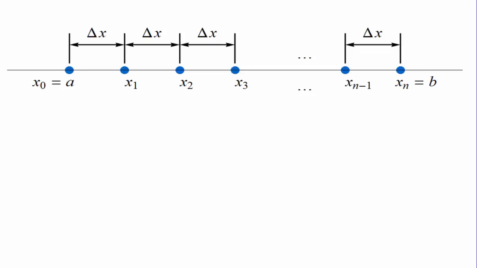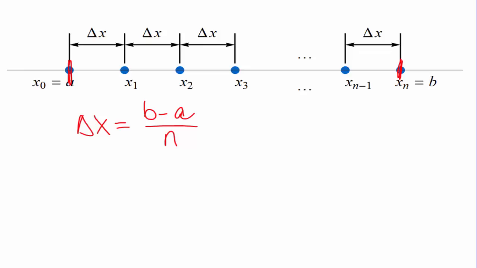You can actually do Riemann sums where each rectangle has their own width, and then things are even more fun. But if we assume they're all the same, then they have to live in this world between A and B. So how far is it from A to B? B minus A, beautiful. And if I want to split that up into n equal pieces, what should I do? Divide by n. There you go. There's your formula for delta x. That's not so bad. So note then, once you found delta x, it's constant for the entire problem.